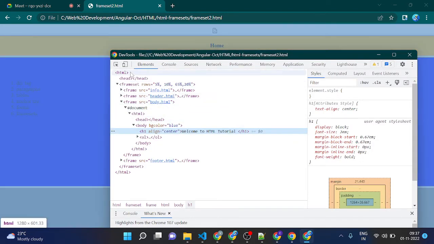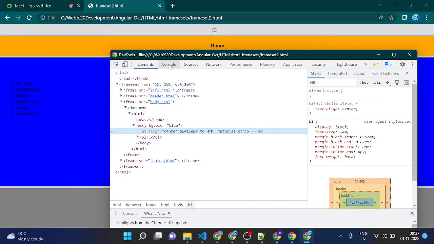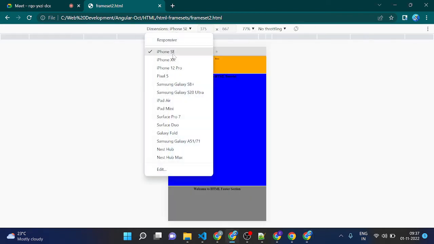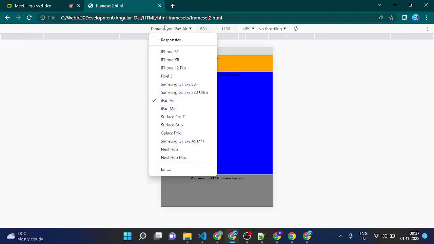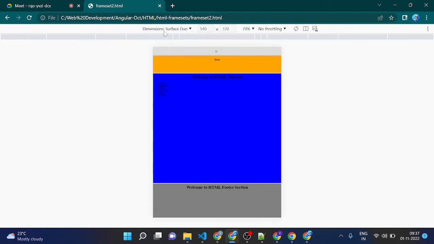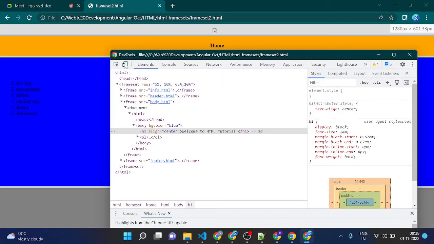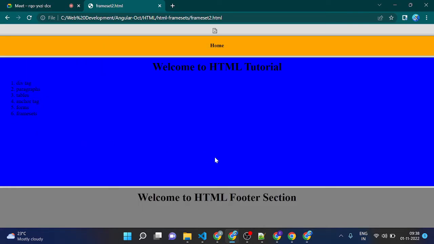This is the HTML document totally. We can see it in the browser, whichever we create. And this is for our different screen sizes. We can select either laptop based or mobile based, which you can see in the CSS and Bootstrap. I will show more clarity on that later. For now, just go with the help of framesets.